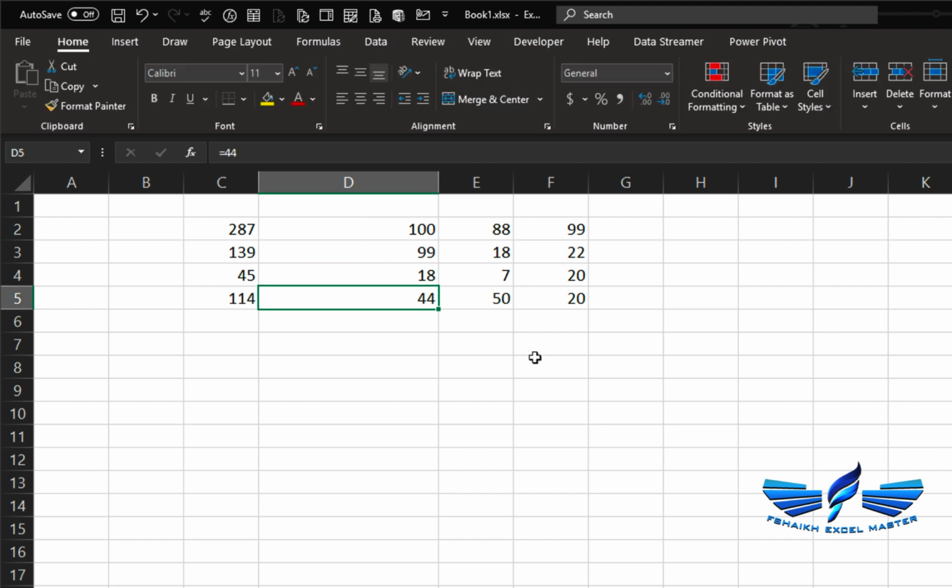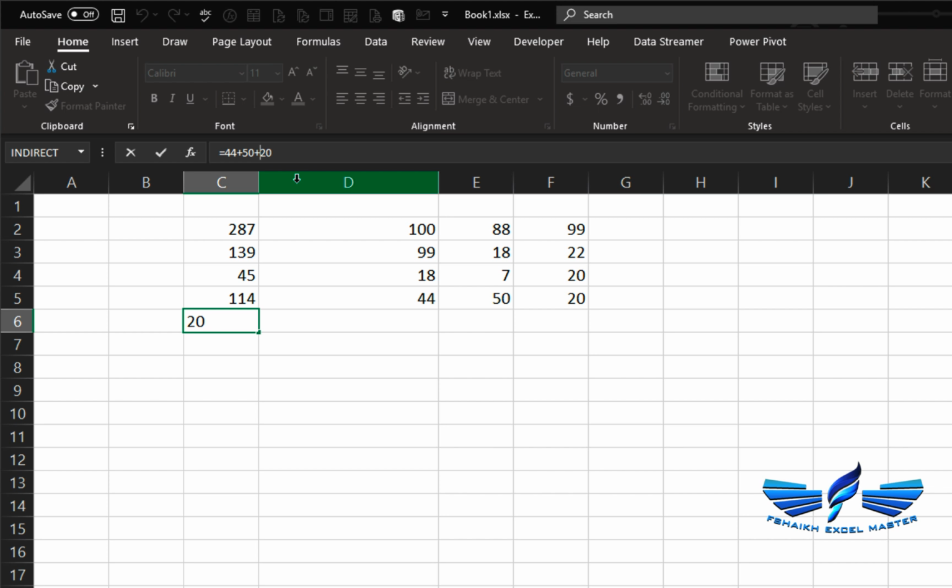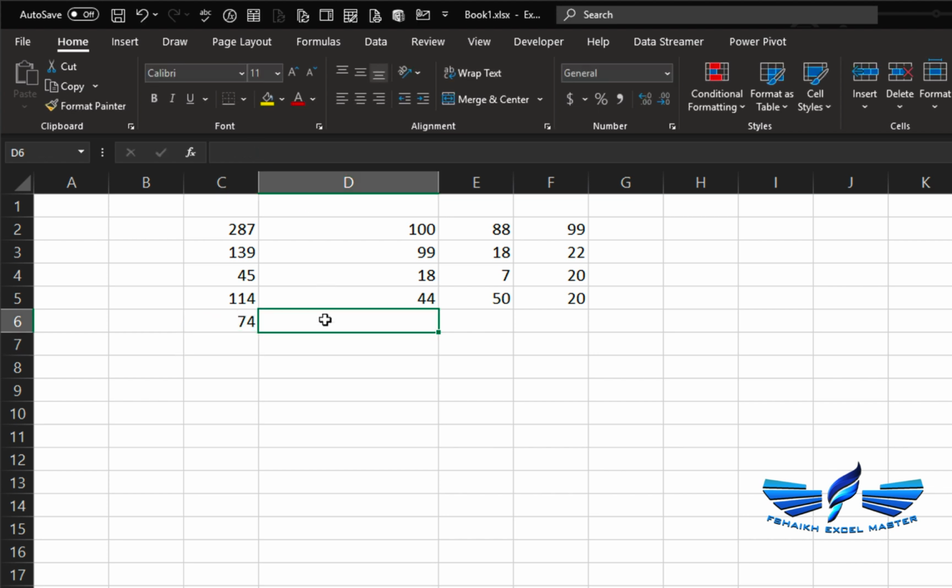There was also a query asked to me that if there is a negative number or any other arithmetic operation being done, like suppose we have minus 20, could that be possible? Yes. So in that situation, I will show you how to handle that.